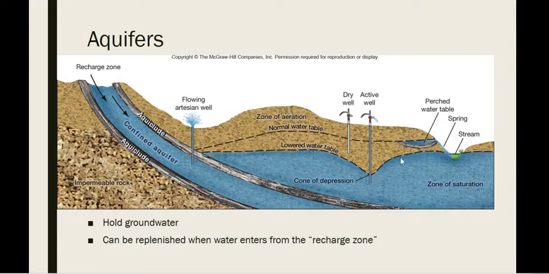This cone of depression is the result of pumping. So think about the last time you had a milkshake or a smoothie or a slushie or an icy. When you were drinking it, when you get near the bottom, you get that moment, right? Where you can't get anything else. You know there's stuff in there, but you have to wiggle the straw around because you've drank everything near the straw. That's a cone of depression.